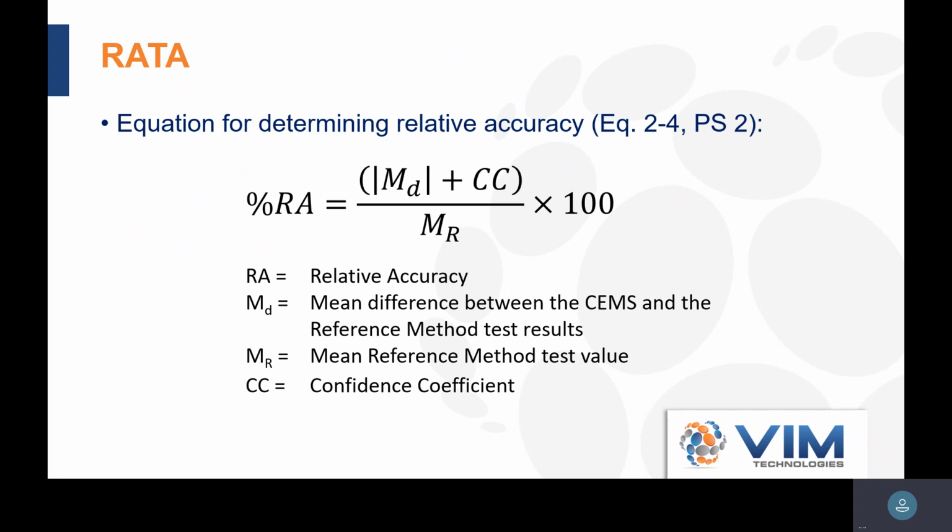So this is the equation for the relative accuracy. I think the thing here is it's not just a direct comparison of numbers. There's also the confidence coefficient that's involved here. So even though you're seeing what the source tester's numbers are and what your numbers are, if they're very close, it doesn't matter. But if they're far enough apart where you think you're at 18% or something along those lines, remember there's also a confidence coefficient that goes into that calculation. So you need to do a little additional math to make sure that you're passing. If you're failing, you're failing. But it's important to know that it's not just a direct comparison.